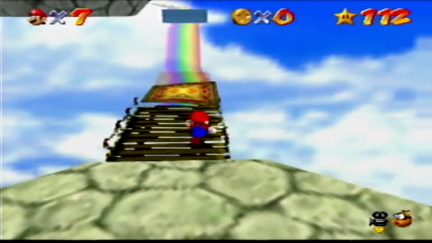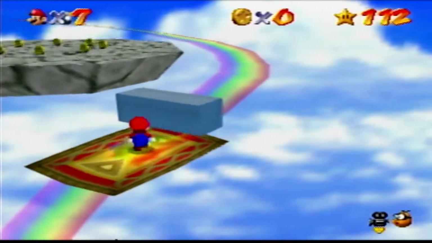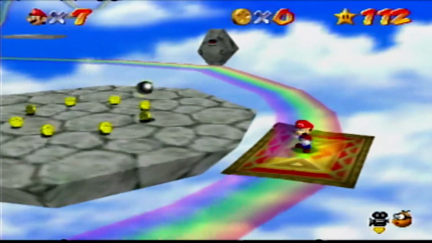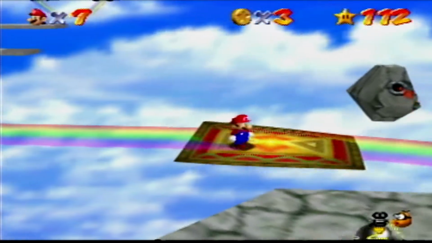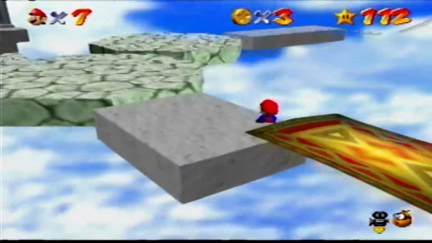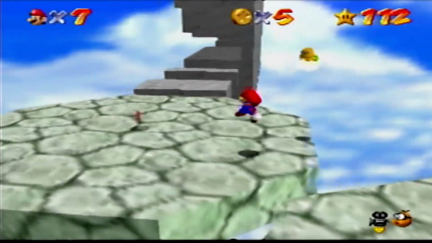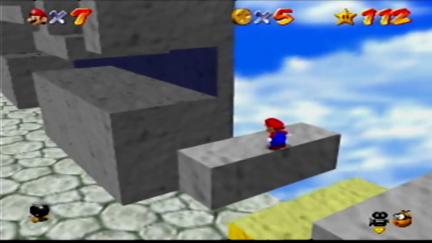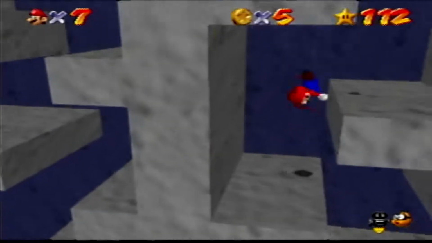Alright, this course is real boring. See this? This is the entirety of the course. Just riding these stupid carpets over the rainbow. I better time this jump right too. Oh no! Thank you, Mario. Should I actually, you know, let's go ahead and activate the cannon. Might as well. We're actually really good here. Okay. We're going to need the cannon anyway, so might as well go ahead and get it over with.